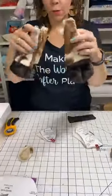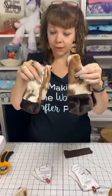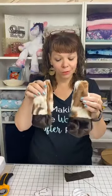So today, yesterday we did the legs. Okay, so here are all my little legs. I've got four legs, back legs and front legs, in two different sizes. You remember you want to start with the bigger ones because they're going to be a little bit easier than the smaller ones. So practice on the big ones, then do the smaller ones.